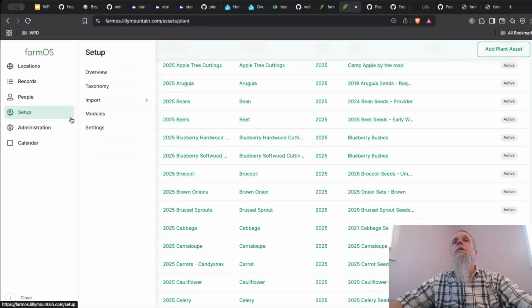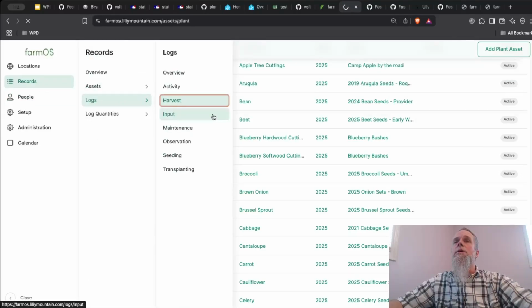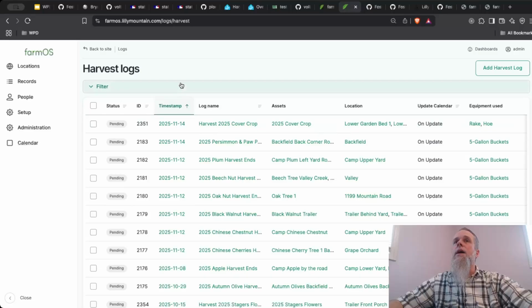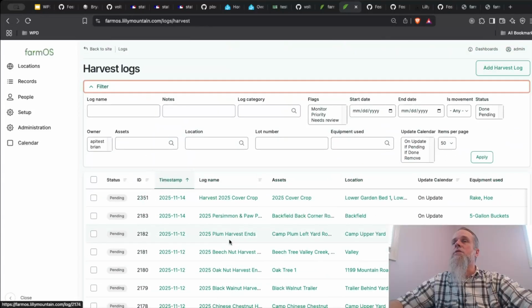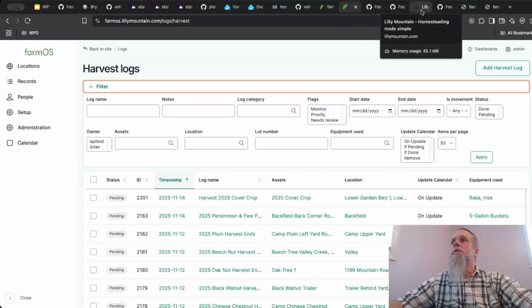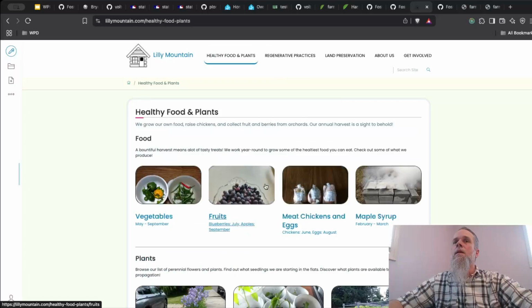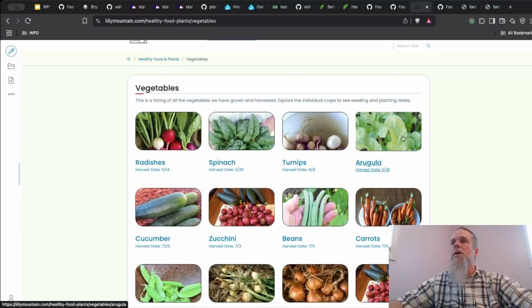It's pretty impressive. So what I wanted to find out was this same view here that I can render in FarmOS, where I look at my harvest logs. Can I display that in a Plone site? I could build a basic table and enter it in by hand, but can Plone interact with this database and pull that data in automatically? So let's take a look at my website here, and we'll look at vegetables, and these are just the various vegetables that I grow in my garden every year.